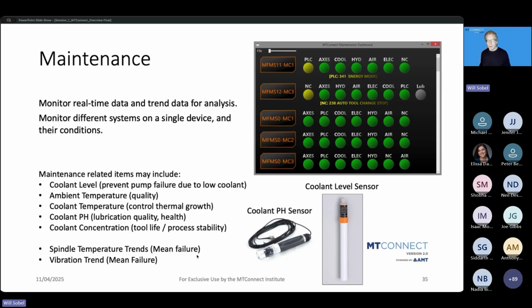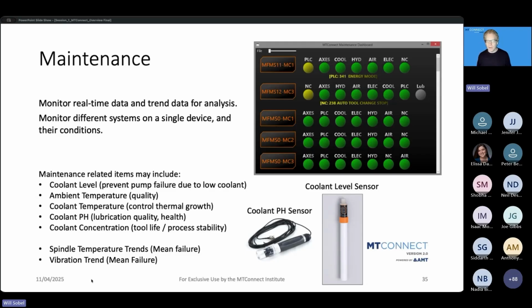Spindle temperature, vibrations will start to give you signals that maybe something's going wrong with my spindle. Same thing for your axes. Are they in spec? Am I getting an over temp warning on my spindle, which could mean that, let's say, my feed is too high.